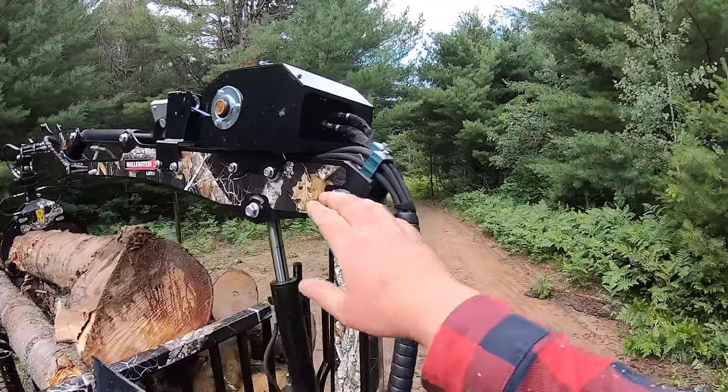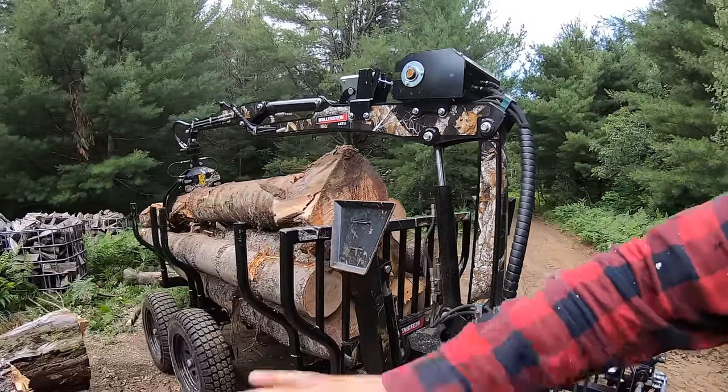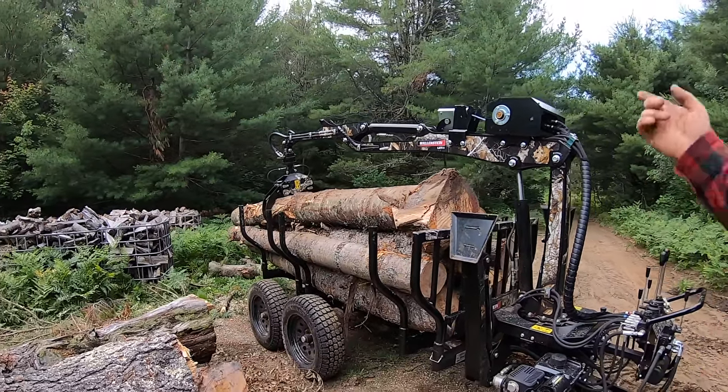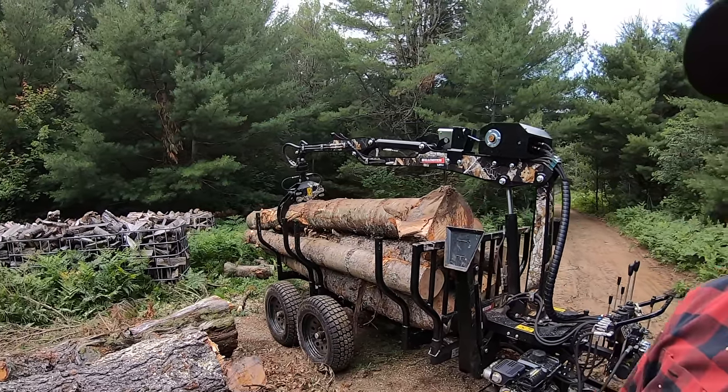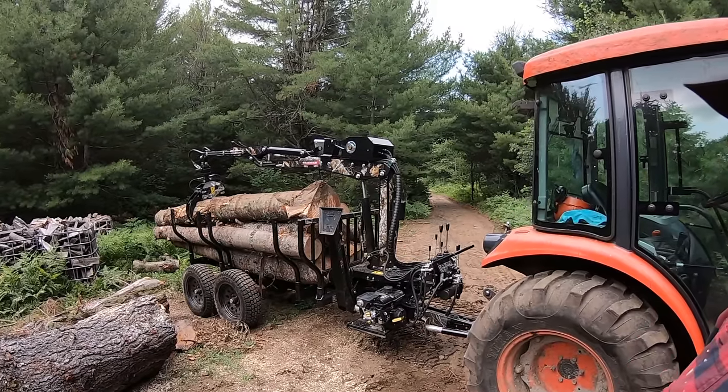Now, this is the winch I'm talking about up here, and it hooks into the same hydraulic system as the rest of the log loader trailer. 1400 pound pull, synthetic line on there. You saw me choking the logs with a choker chain, and that just makes it so I don't get any abrasion on the synthetic line. Drag her closer, pick her up, load her up, good to go.